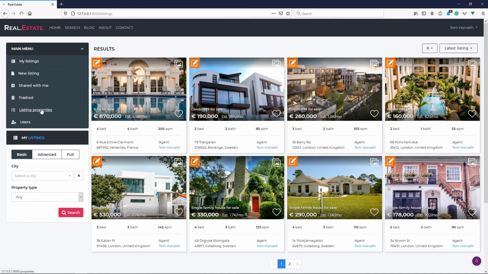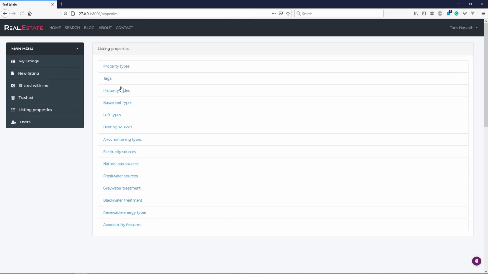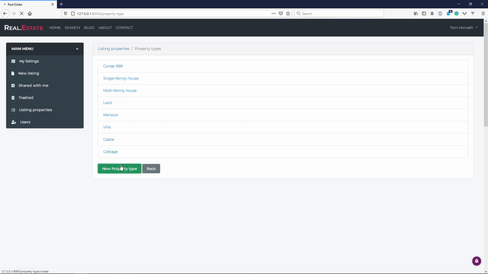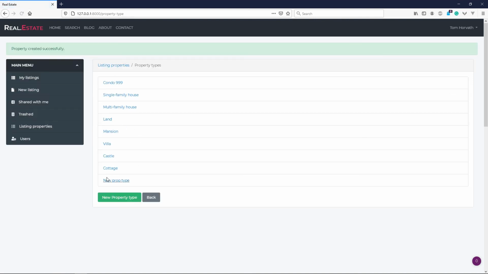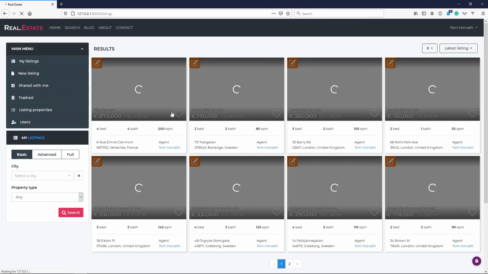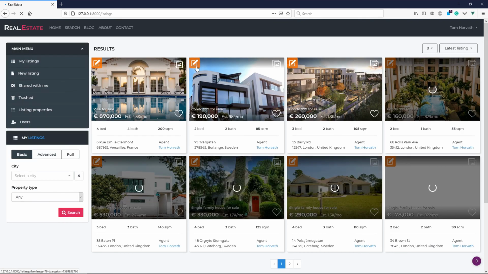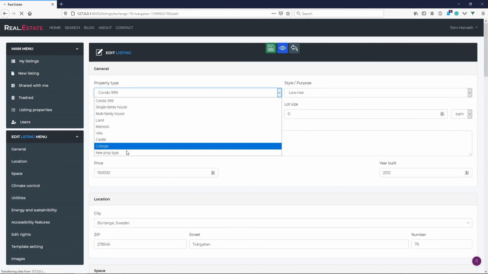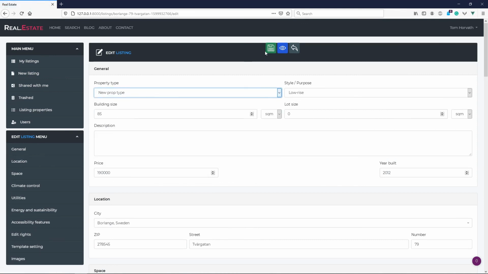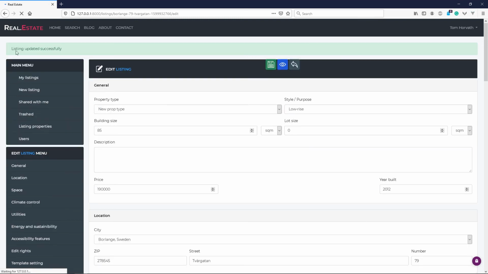And of course, if I add a new one, like I will just add a new property type here, and save it. It's on the list now. And if I go to the edit mode, I can select the new property type and of course save it.